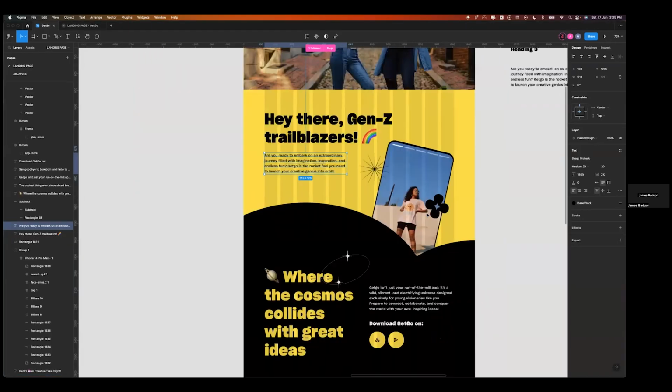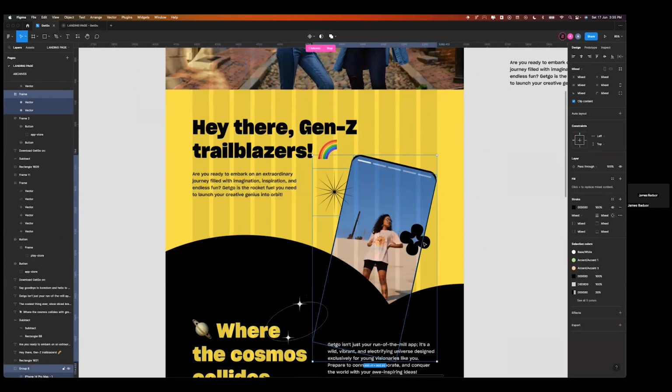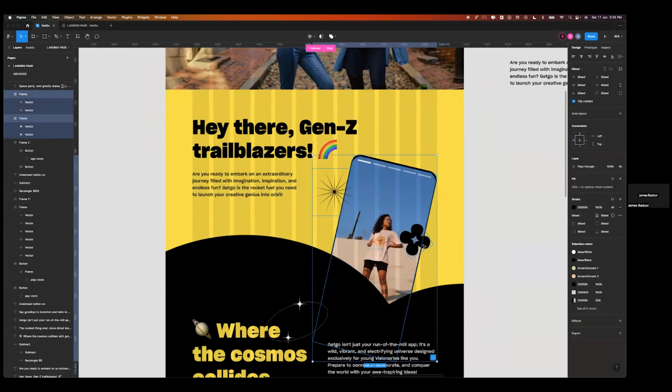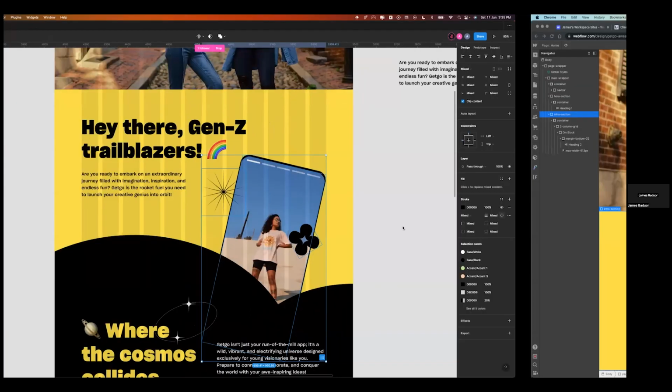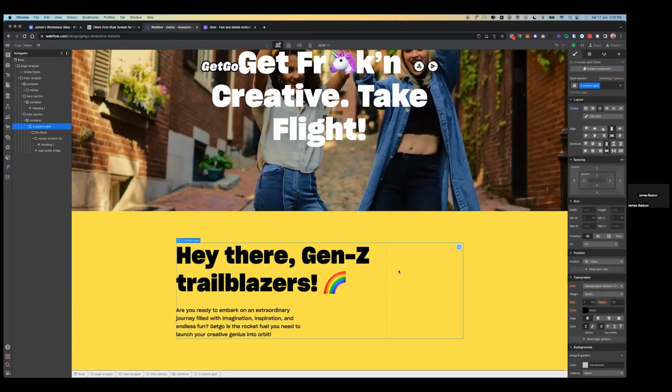Now the next thing we have is this particular section here, which I think is interesting, right? This is where we think about how we want to implement our animation. There are actually two ways to do this. As I said, you can do it in Webflow, which I think is quite complex, or you can use a tool that makes it very easy for you. And usually the tool I use is Jitter.